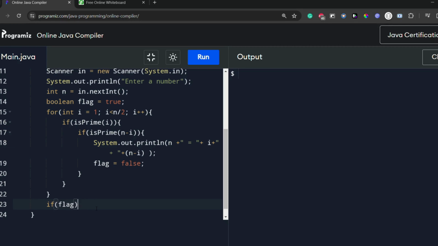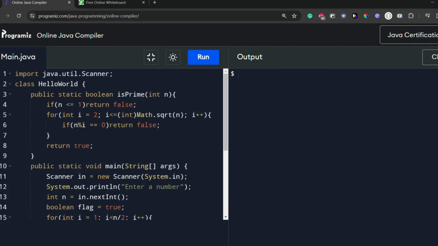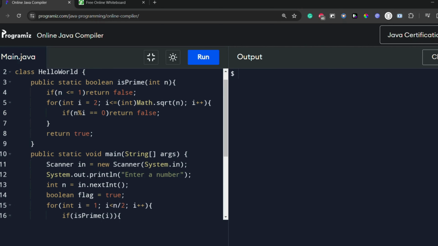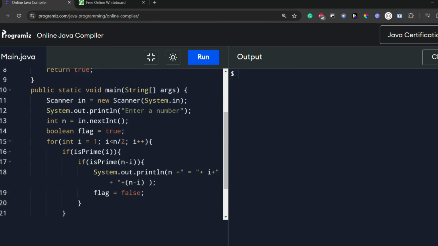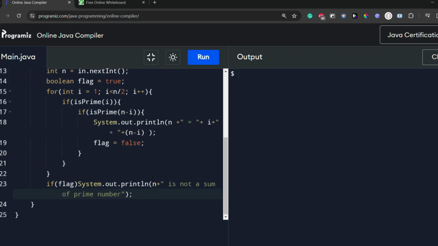At that time I want to print System.out.println of n plus is not a sum of prime numbers. Let me check if there is any kind of mistake or not. No, I don't think there will be any mistake. Let me run this program here.